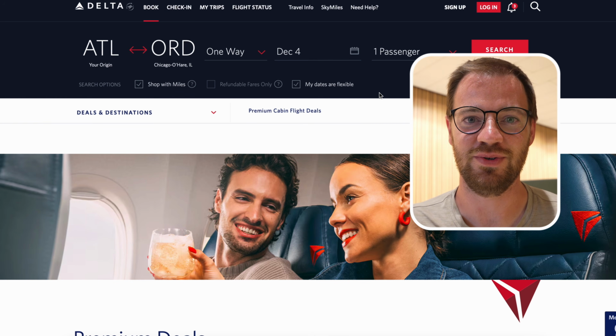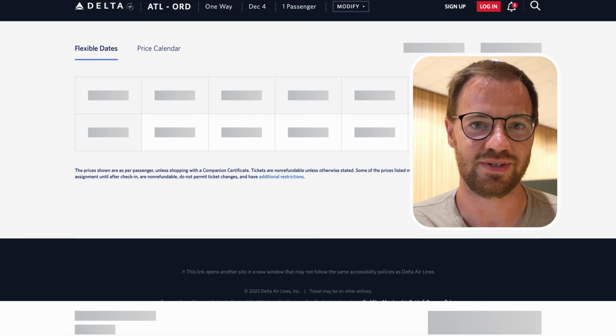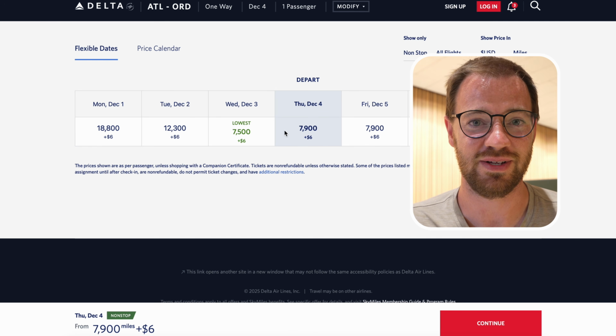So when it comes to booking award flights, there's a couple of things that you should probably know in order to find the best deal and take advantage of it. If you don't know, an award flight is when you use a frequent flyer program with an airline like Air France Flying Blue Miles or Delta SkyMiles in order to book a flight instead of paying cash. And there are a few ways that you can earn these points. You can either fly with the airlines or you can transfer them from some select credit card providers.